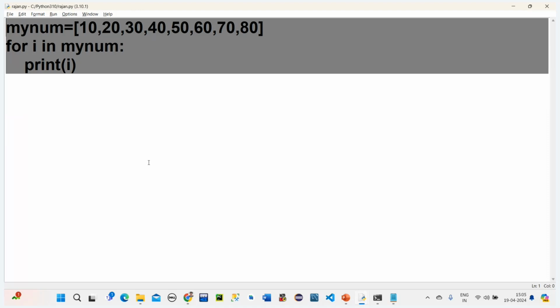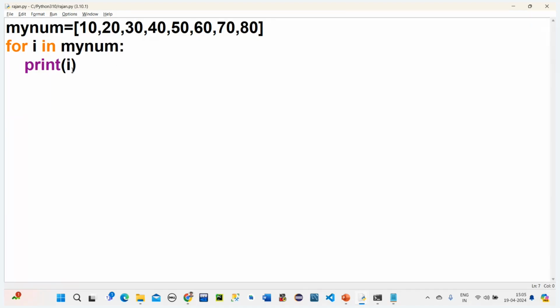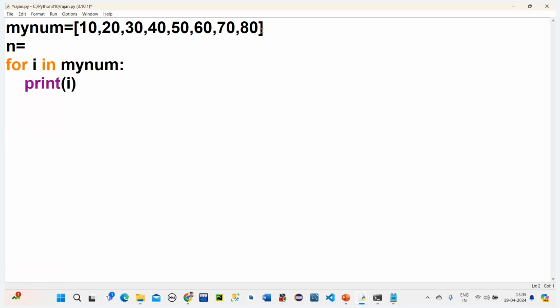By using slicing, can we do it? Yes. Now what we can write here is n is equal to length of my num. And then here what can I use?